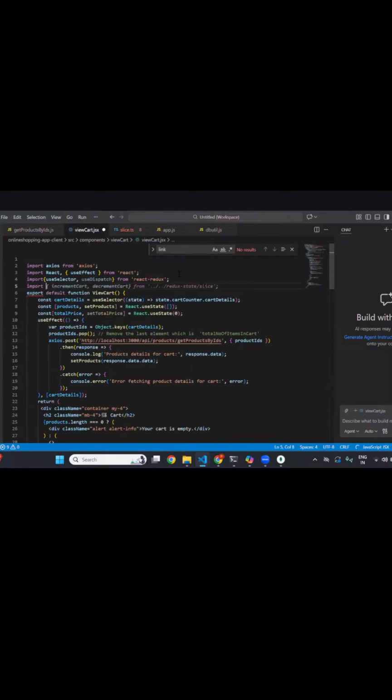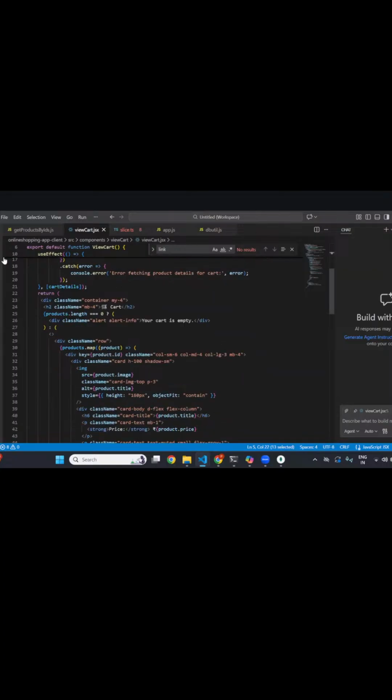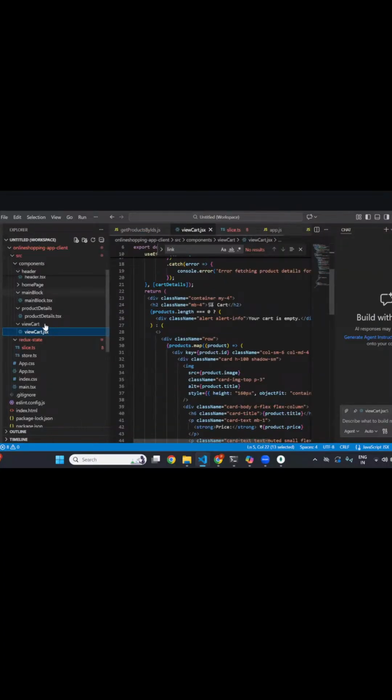I say import increment and decrement cart, but increment won't be needed because we'll have a separate logic for incrementing only the product count, not the complete product. So this decrement cart, how are you going to make use of it?